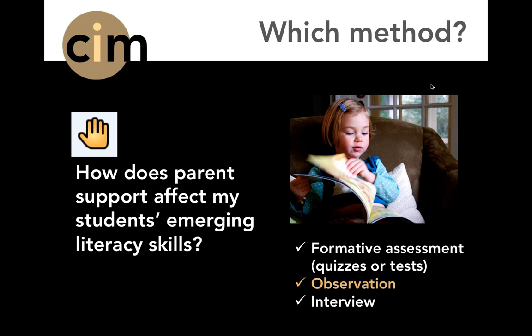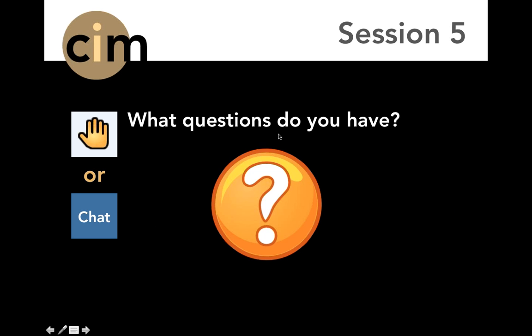And so, combining observation and interview with the formative pieces to understand how students are progressing, how their literacy skills are developing. Again, teachers often will use all of those different strategies, especially when you're looking at something like literacy in their classroom already, but they lend themselves really well to data collection for action research. So thank you for all of those responses.